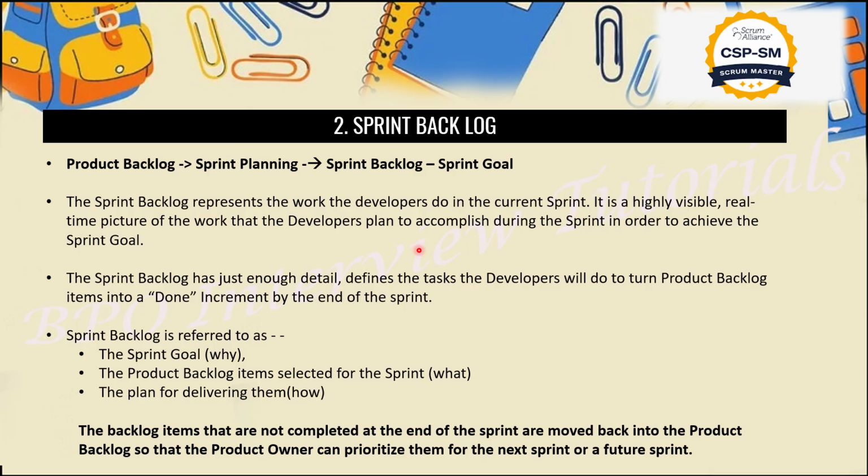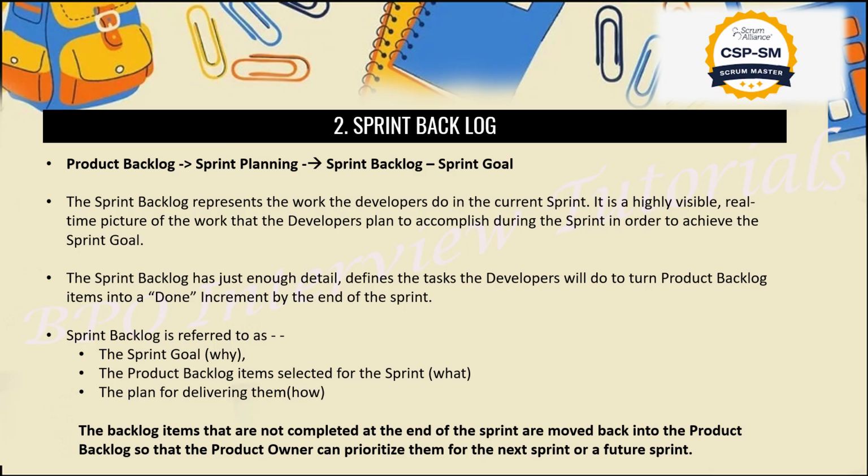Four to five important points we have to keep in mind. Once we decide on a product backlog in the sprint planning, we decide a sprint, the work that needs to be completed in that sprint, and all that work is known as the sprint backlog. In the sprint backlog we decide why we want to do this, what we want to do, and how we are doing this in order to reach our definition of done. And last, if something remains which is least priority, or which we miss because of the deadline or anything, that will move to another sprint.